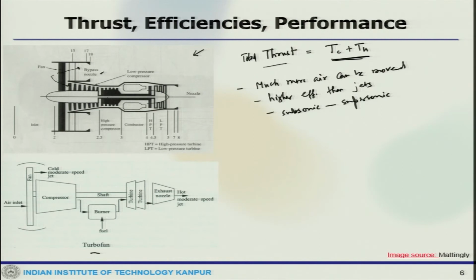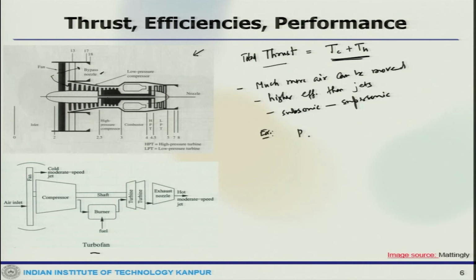So, that means the flow component will pass through the fan, then splitting. Some of these examples we have seen in the detailed introduction. There are different kinds of turbofan engines in application today, not only in civilian applications, they are in military applications also, and that is why the use of turbofan engines is increasing more and more.